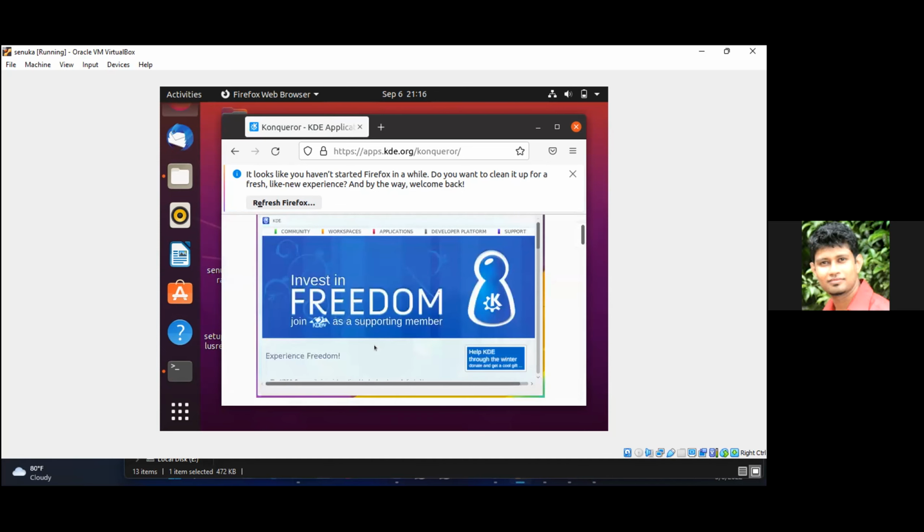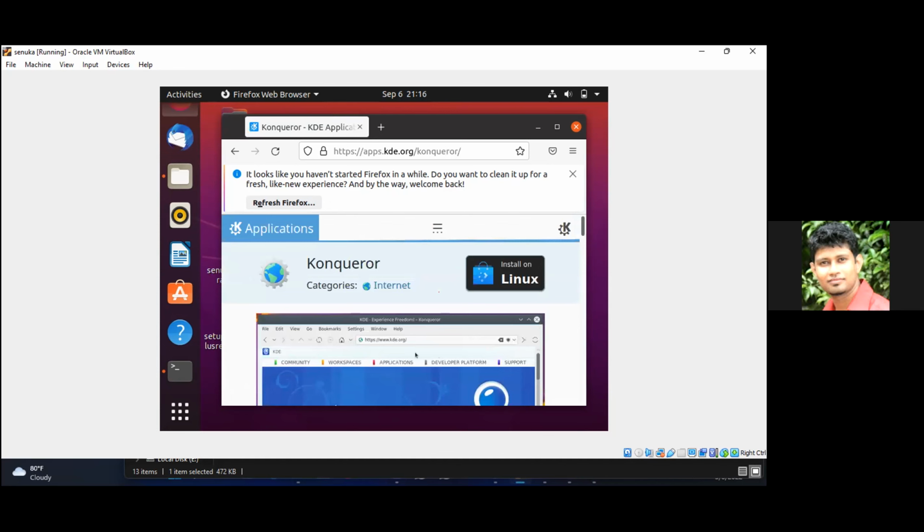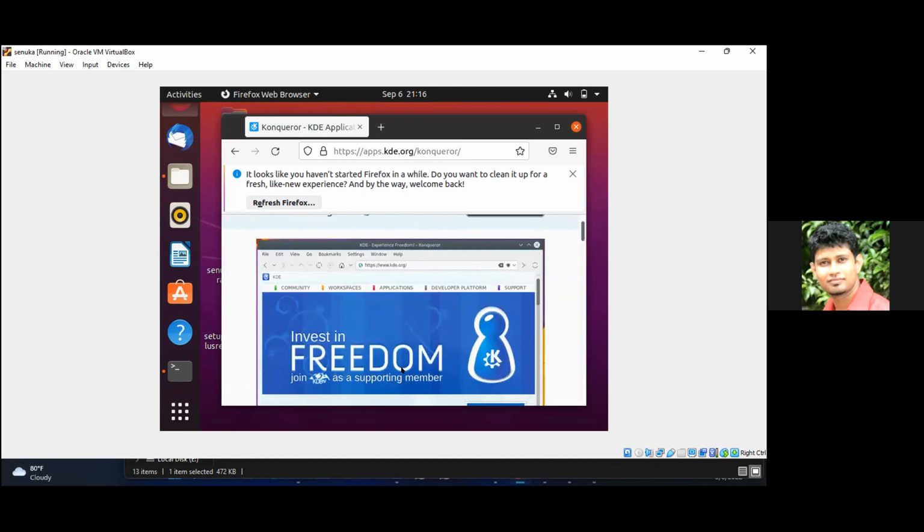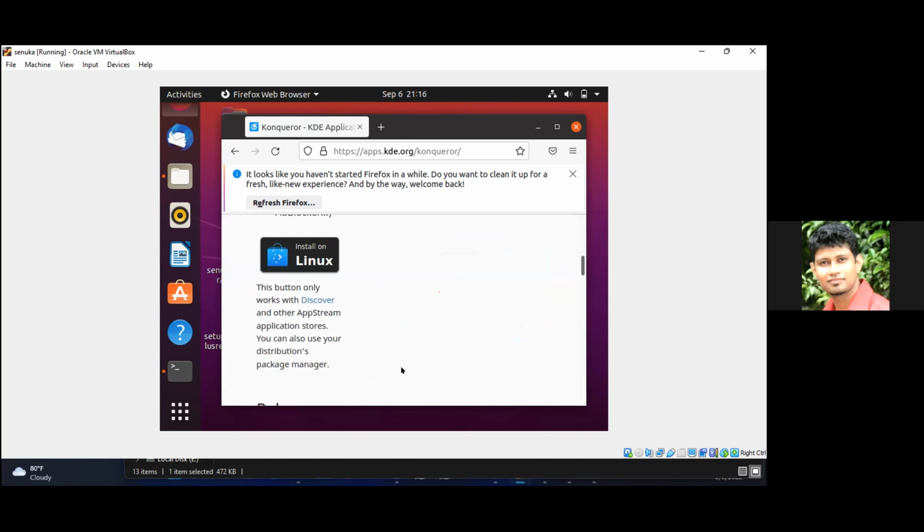That is a web browser, but you can use it to access the share. Install that and then.